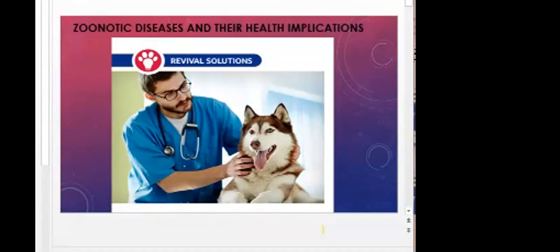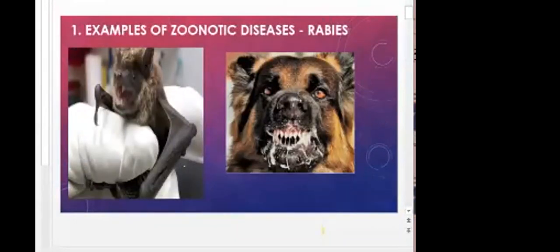Okay. So the first one we're going to be talking about is rabies. There's no way we're going to talk about zoonotic diseases without talking about rabies, because it's one of the most devastating zoonotic diseases around. And what is its mode of transmission? The virus is transmitted by the bite of dogs or a rabid cat. And the natural host for rabies is the bat, all right?